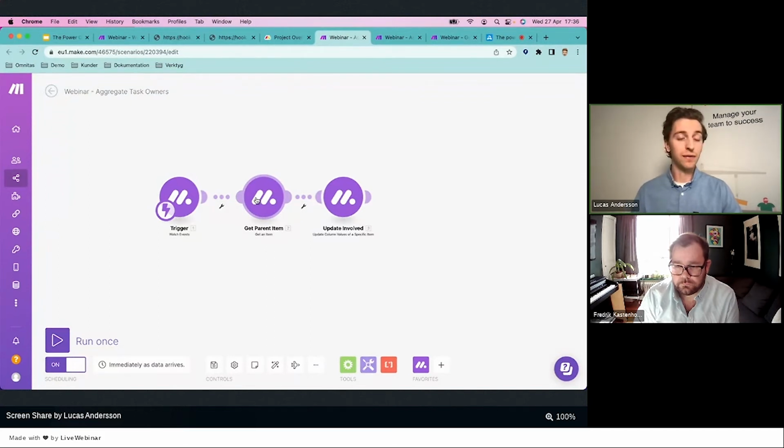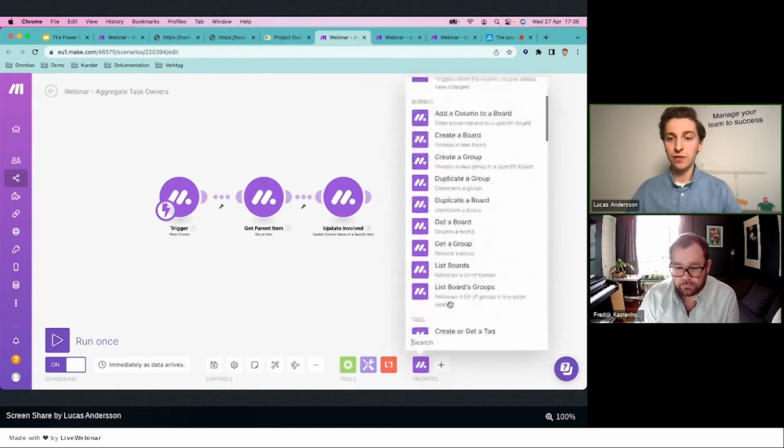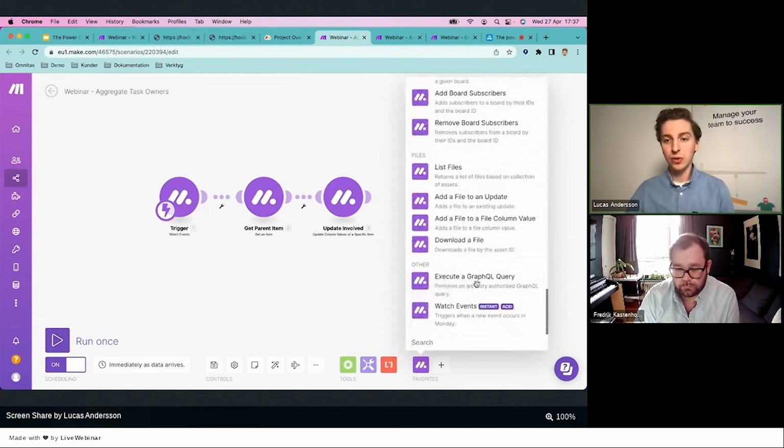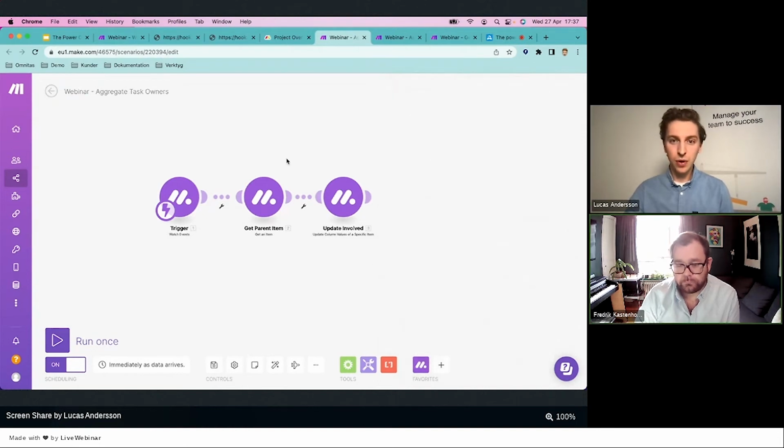And if you want to learn more about that and figure that out yourself, I would direct you to the monday.com API documentation. There you can search for the time tracking column and you can really read up on everything there. And just adding this to it, we have a specific module for Monday custom calls. That is going to be this one, execute a GraphQL query. And this is also the kind of code you will get an example code of from the Monday API documentation. Hopefully that gives you at least a bit to stand on in looking out that function for you.